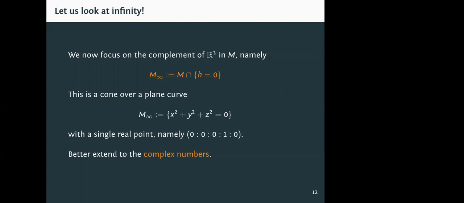So since what we want to do is to use effectively this boundary, this infinity, from now on we will extend everything we have done so far to the complex numbers. Okay, and since we define everything in terms of equations, all the notions that we defined so far make sense. M infinity, the bilinear form, they all make sense over C.